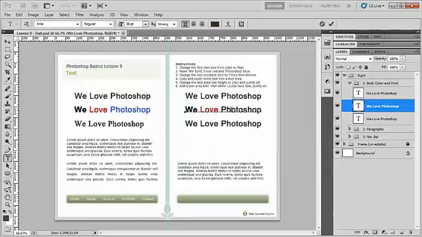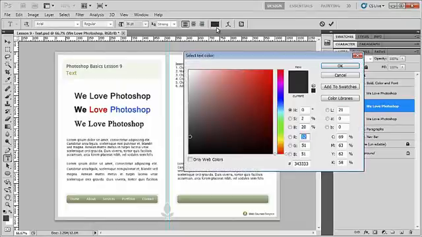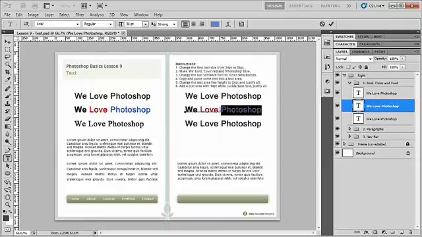Next thing we want to do is Photoshop. Again, I'm going to double click in the middle, just a quick way of selecting the word, and then I'm going to select blue. But this time I'd like to use the same blue as the one on the left. So I'm going to move my cursor over as we saw before, and we're going to use a color picker to choose exactly the same color. Click OK, and I'm just going to click in the middle so I can see those colors. Brilliant. And now to finish what I'm doing, Control and Enter.